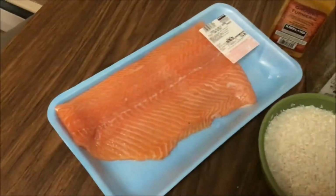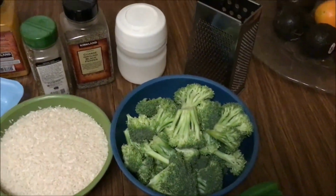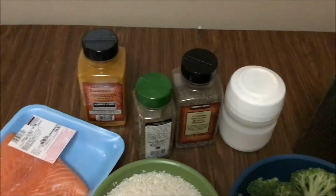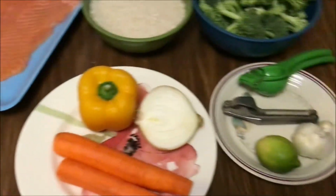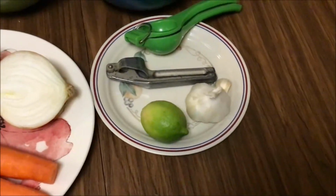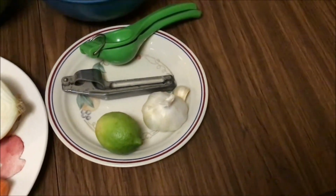We have a piece of salmon, we got 2 cups of rice, a bowl full of broccoli, we have turmeric, oregano, black pepper, and salt. We have 2 sticks of carrots that will be shredded later. We have a bell pepper and half an onion. We have 1 lime for the salmon later, and 1 garlic that we're going to use some cloves for later.